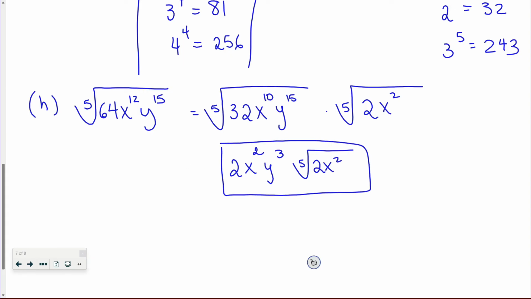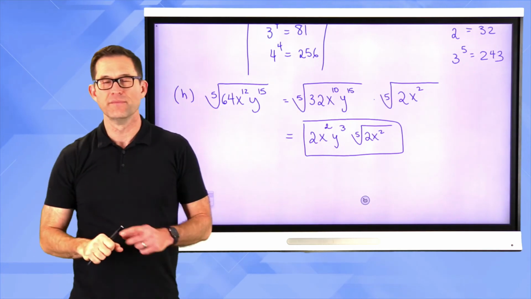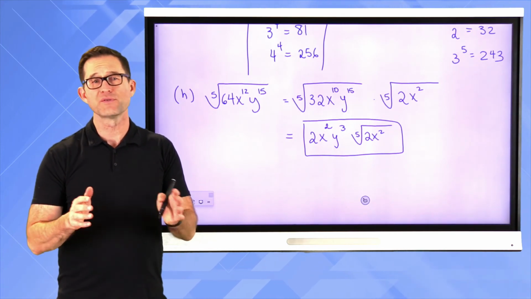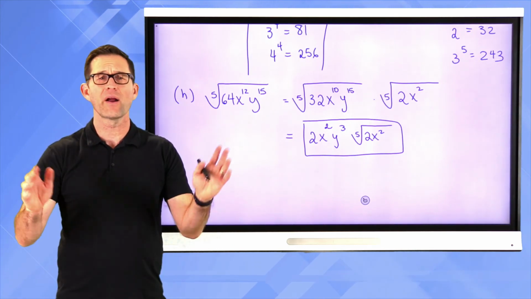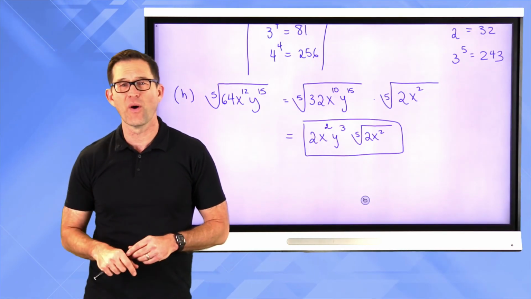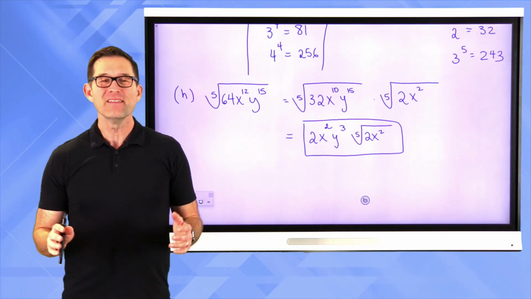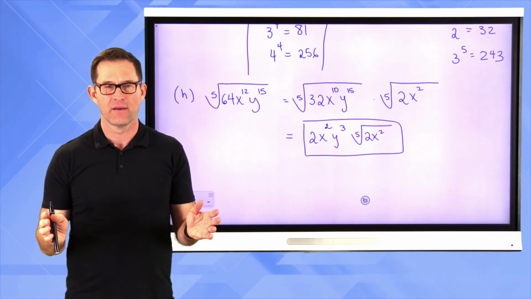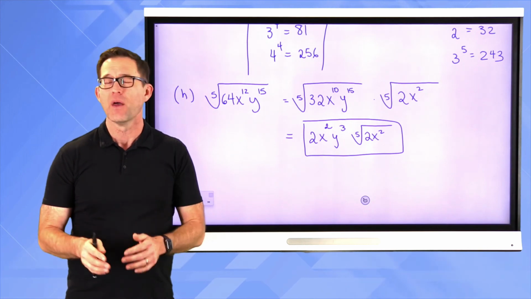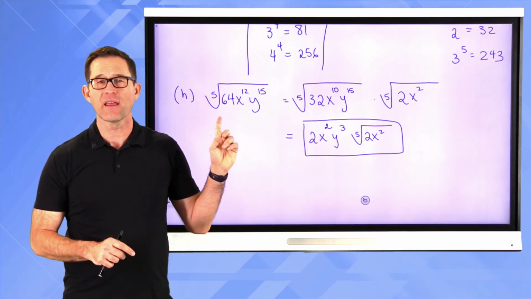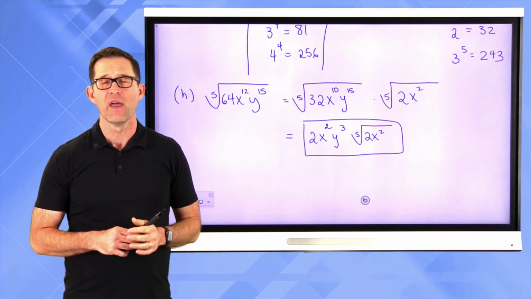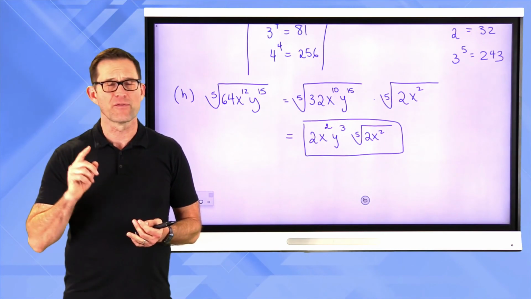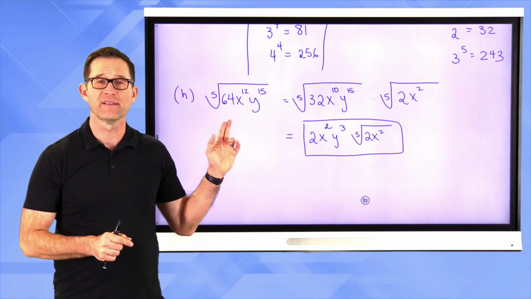All right. Awesome. That's it. Simplifying roots. Simplifying roots, whether they're square roots, cube roots, fourth roots, fifth roots, or any higher level root, and my goodness, I hope you never have to go higher than a fifth root, means to find the square root, cube root, or whatever of everything you can, and then leave what you can't. Part of that is numerical, right? Taking whatever numerical coefficient you have and finding the biggest perfect square, the biggest perfect cube, the biggest perfect fourth power, fifth power, etc. that divides into that number.